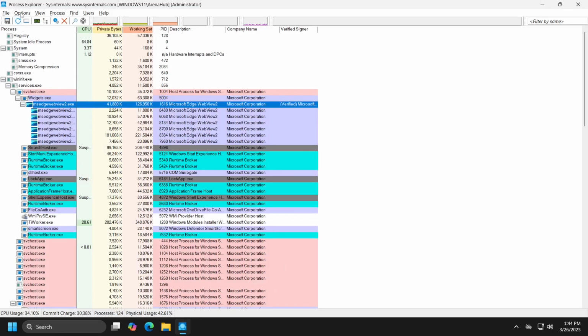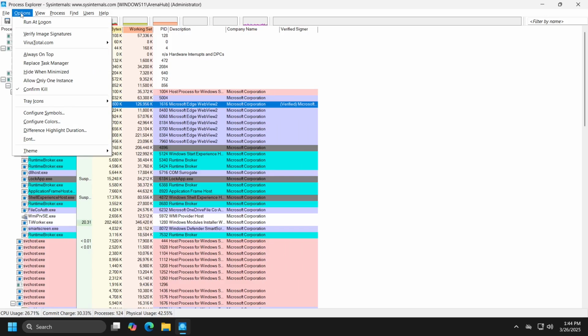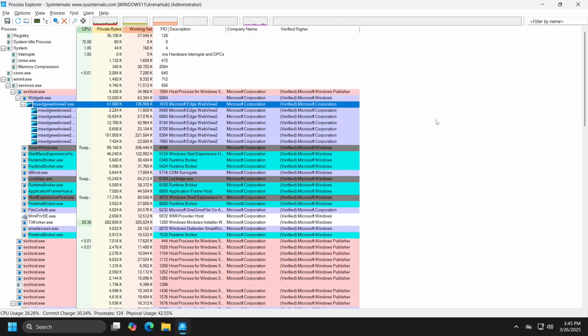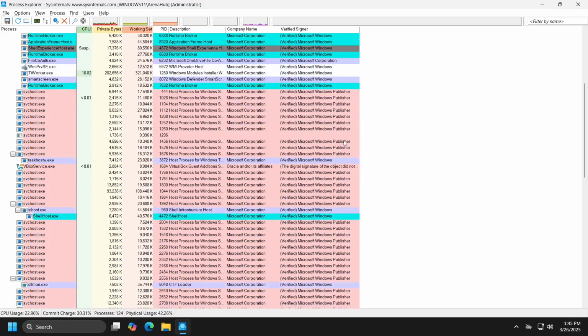To send the remaining processes for analysis, all we need to do is go to Options and then click on Verify Image Signatures, after which we will receive data for all running programs. Now we can review all processes and see if any have failed verification.